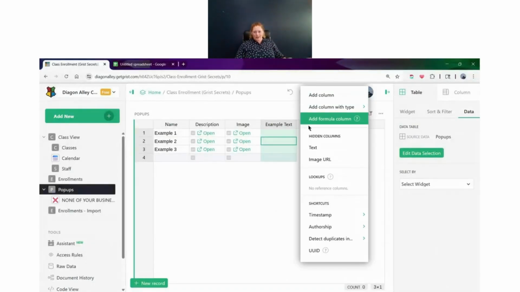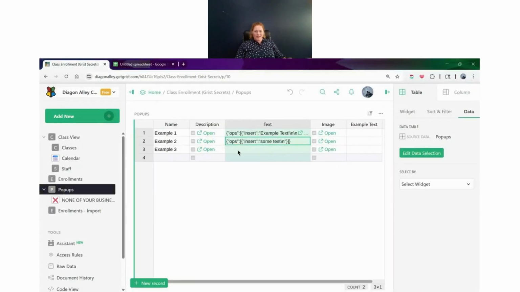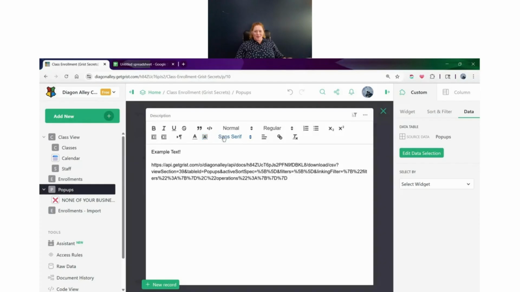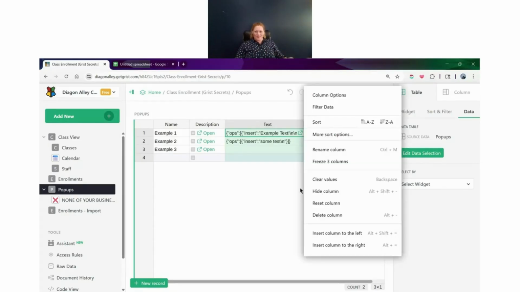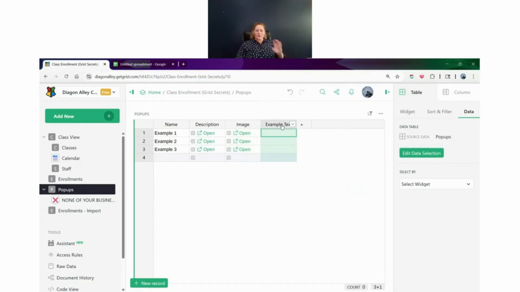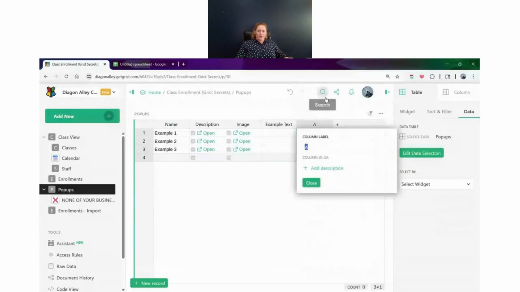Let me show you what it ends up looking like. So this is the column that goes with this pop-up. This text writes to this column, and that's what we're doing with this other column over here. So hide that again. We need the custom widget to write to this column, and then we need a column to actually show our link for the pop-up.